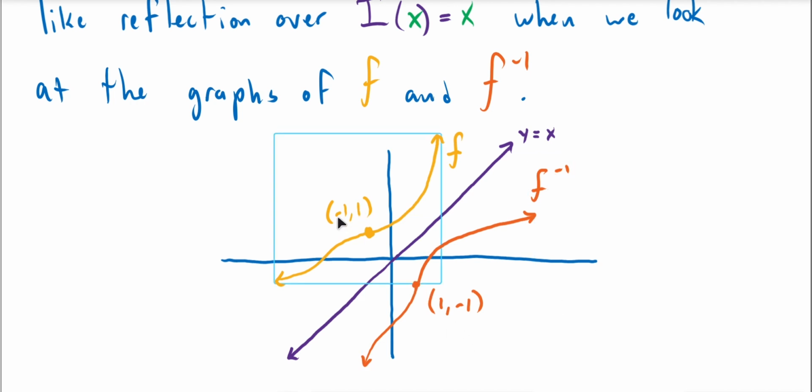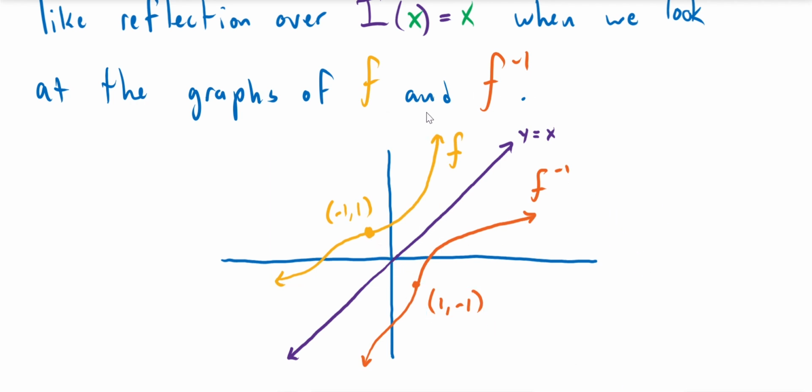If f goes through minus 1, 1, that is to say, if f takes minus 1 as an input to 1 as an output, then f inverse better take 1 as an input to minus 1 as an output. And you can see that these are reflected over the y equals x line. Another way that you can see that this has to be reflection is to imagine what interchanging the roles of x and y would do for the axes. If I'm on the positive x-axis, and I switch with the positive y-axis, I am twisting around this line. And that's going to look like reflection around that line.